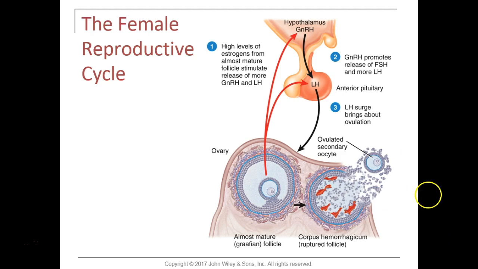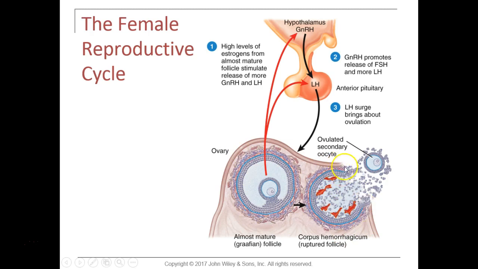So here's just a little graphic demonstrating how luteinizing hormone is going to be stimulated to be increased, which causes the LH surge, and it causes ovulation to occur. So this is the ovary down here. This is the mature follicle containing the secondary oocyte. And the estrogen feedback to the hypothalamus causes gonadotropin-releasing hormone to be released, which stimulates the gonadotropes to release luteinizing hormone, which stimulates the fusion of the Graafian follicle to the surface of the ovary.